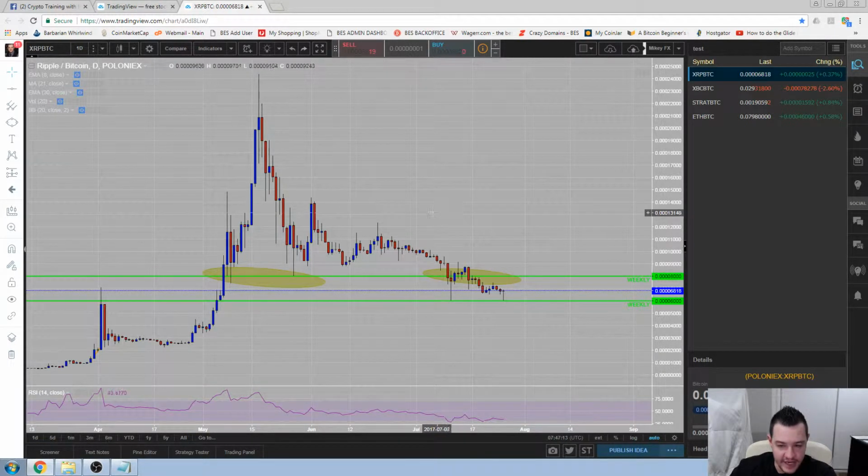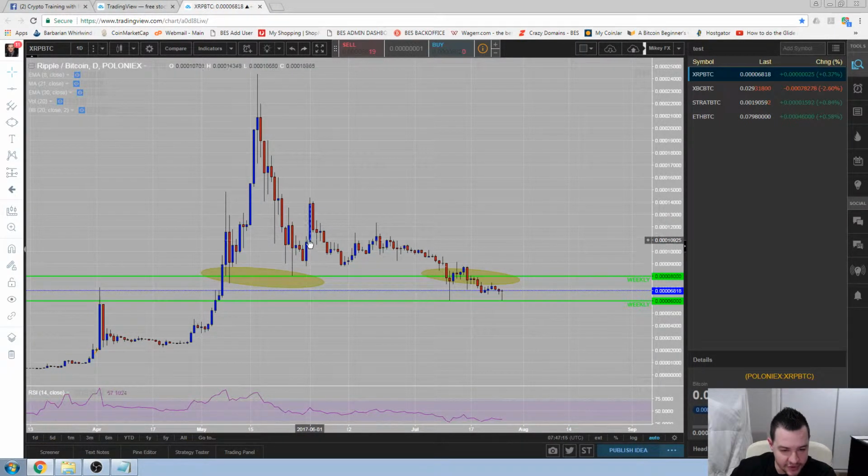Okay, and as you get down to the lower time frames, you start to see more support and resistance levels again. Okay, so this little level here at 9,000. Okay, we had a bounce off there, bounce off 9,000 to the upside. Then we came back down and tested our major level, which is our weekly level. Okay, then we've come back up again a bit more, and then we've come back down. We've tested the 9,000 level again from a daily perspective, and then we've shot up again.